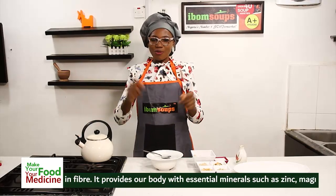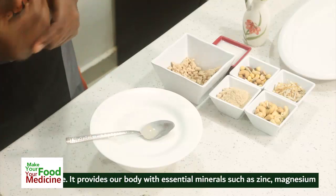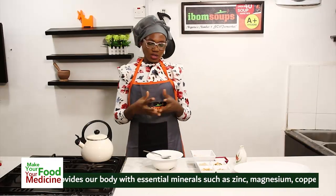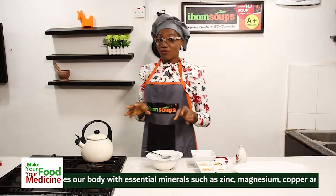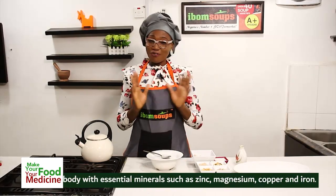So some people, immediately after making their pap, begin to turn it. So you realize sometimes your pap is half done, at other times it's not smooth, and then sometimes it's, of course, done. Sometimes it's well made, sometimes it's not. So if you want to achieve that all the time, then this method works. Well, for me, this method never fails me.